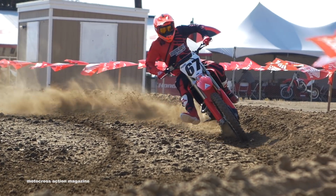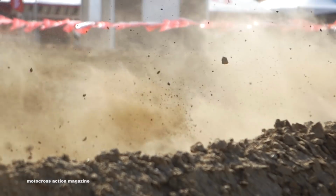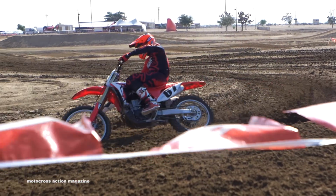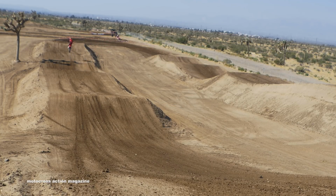Motocross Action, Dennis Stapleton here. Today is the 2018 Honda 450. Last year this was the buzz in the industry, the all-new bike coming. What has Honda done for 2018?